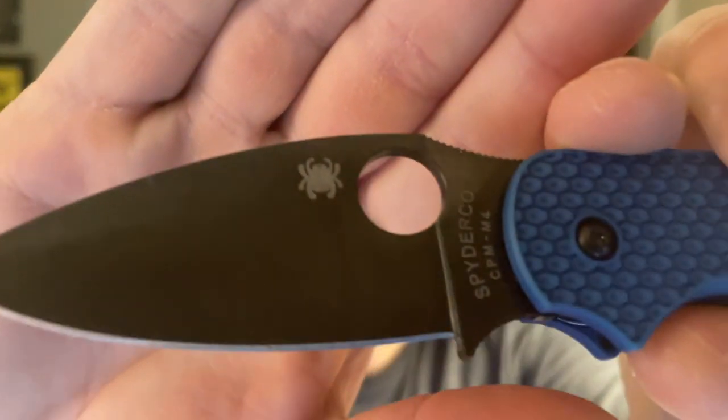This Sage 5 is great — great in the hand, it's a lightweight, very slicey. I love the leaf-shaped blade. I did get a little bit of rust on it. I carried this to work a few times over the summer. I knew M4 would rust but I thought the coating would help — it's a thinner TICN coating from Taichung, Taiwan. So there's a little bit of surface rust on it, but I really like the knife. It's a great usable knife — just toss it in the pocket and forget it's there, kind of like a Bug Out to me.